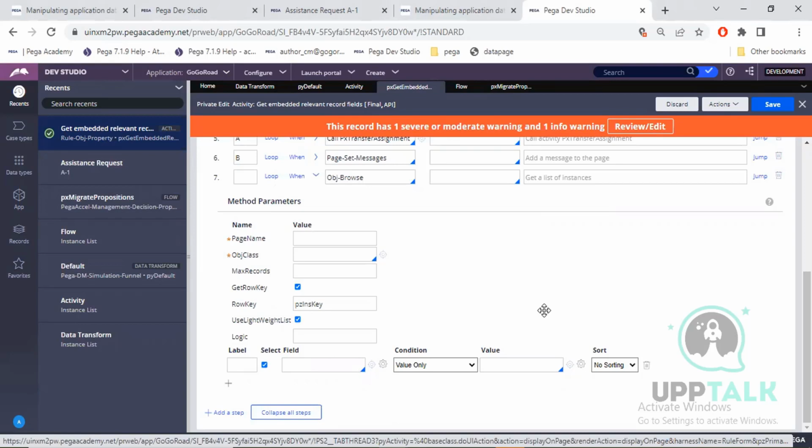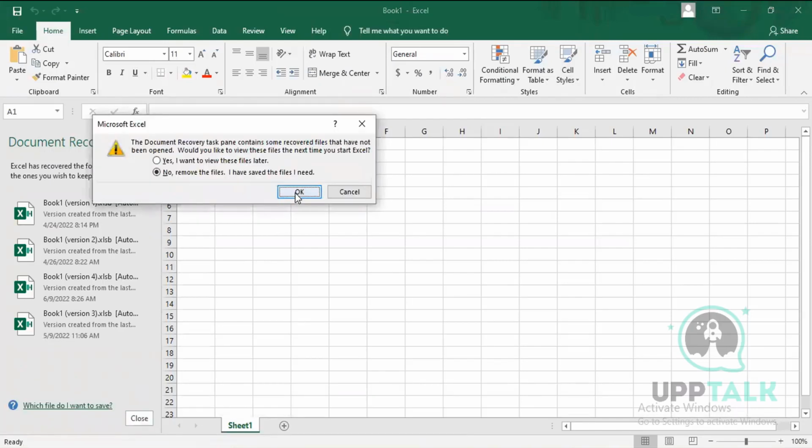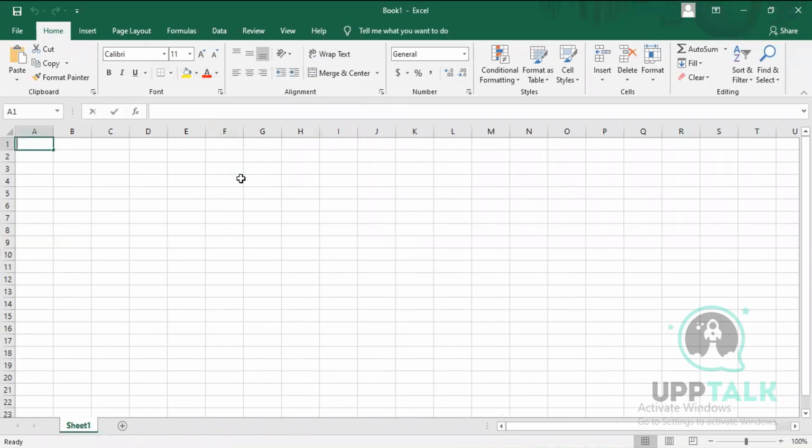OBJ browse is used to fetch multiple records. You remember the words multiple records. Let's assume you have a table with employee ID, employee name, employee salary, and employee experience.